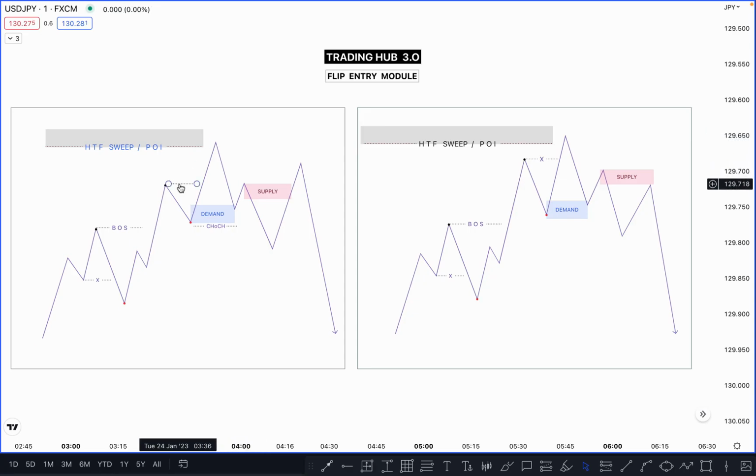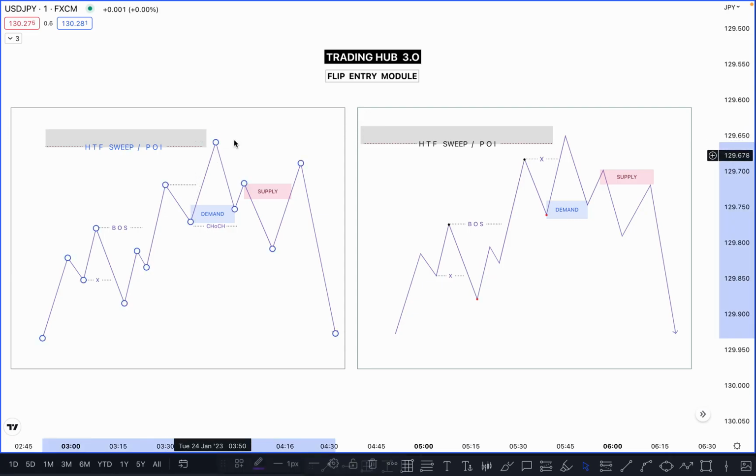So what happens if price breaks this high? This is our lower time frame structure, and it has broken this one. After it breaks this move and a candle closes over it, because this one is our mitigation move, right? So this candle closes above it, which means liquidity is not taken out in the lower time frame. Then you have to wait for the liquidity to be taken out, which means taking out the inducement, then you can sell here.